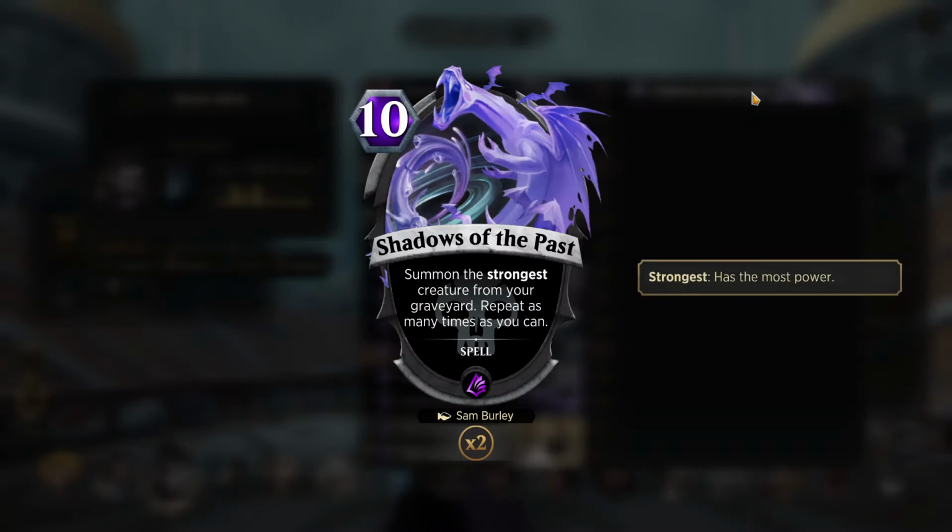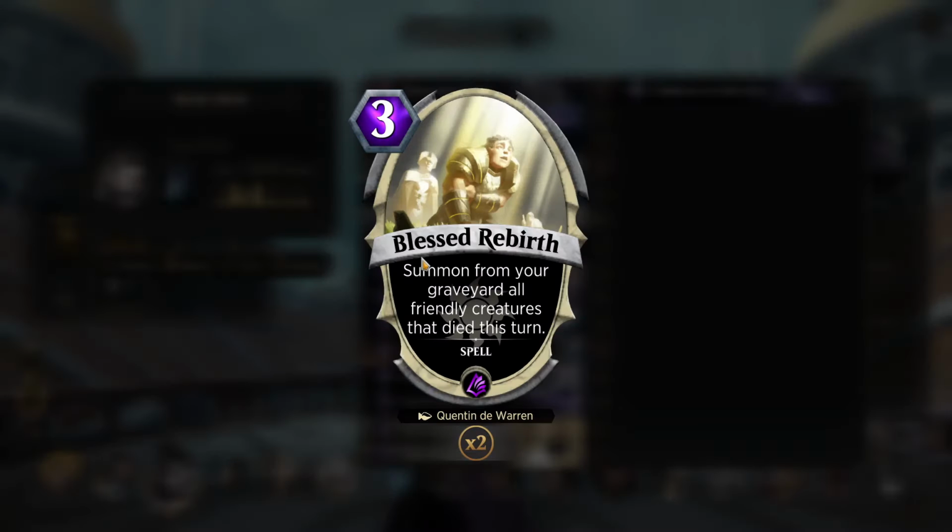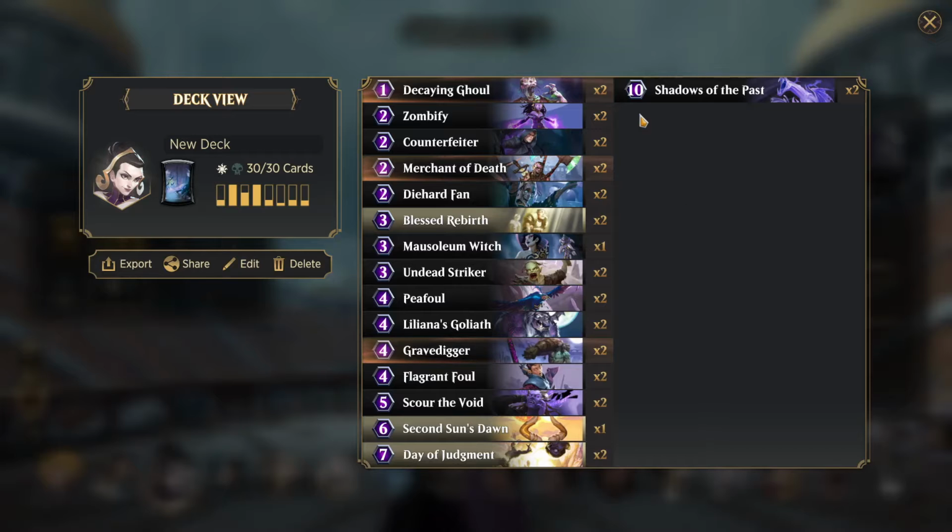But Shadows of the Past, that's 8 cards that bring cards back, trying to maximize Liliana's passive, where everything that comes back gets a permanent +1/+1. Whether it gets destroyed, it still keeps it, whether it gets returned to your hand. So that's the strength of this deck. It's to time it properly with Blessed Rebirth, with Shadows of the Past, with Zombify, with Gravedigger, and to use your mana curve as it comes. That's how you would get the most value out of this deck.